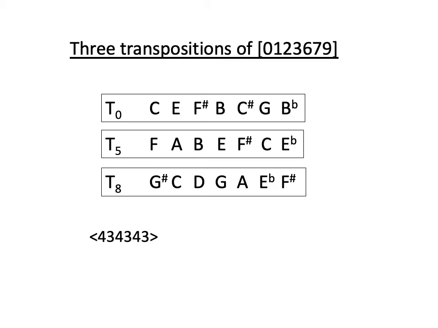And remember that you can use vectors to predict common tones under transposition. You look at a spot in the interval vector and it tells you how many common tones you'll have when you transpose up or down that far. So when I look at the 1 spot in the vector, it's telling me that if I go up or down 1 half step, there will be 4 common tones, because there's a 4 there. And the second spot has a 3, so that means if I go up or down 2 half steps, I'll have 3 common tones.